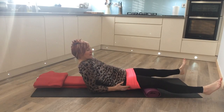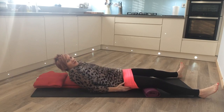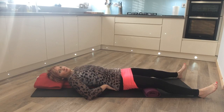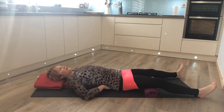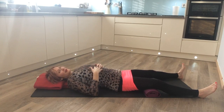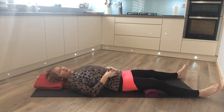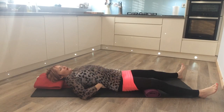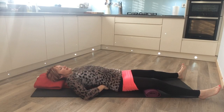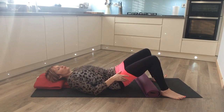I've got my feet about as wide as my mat, so wider than your hips, and then as you roll back, there should be some freedom here. You want to wriggle around until you really feel like you're right in the middle, so the blankets or the pillows behind you are supporting your spine equally on either side. And if this feels like a lot here, you can feel free to roll another blanket and pop it underneath here. You might want to bend your knees, lift, tuck, and then roll back down.